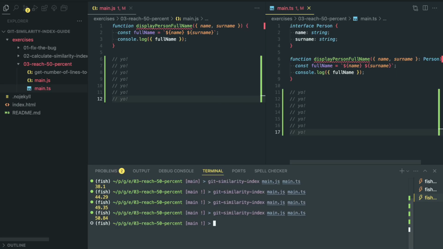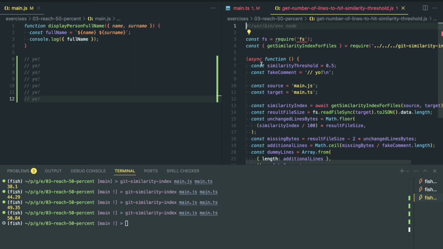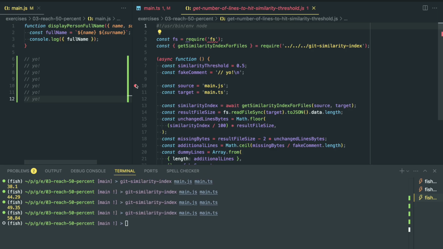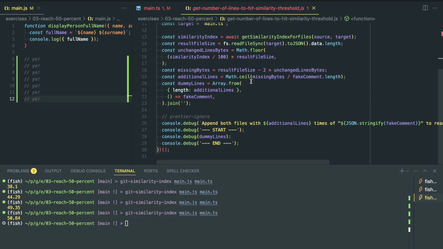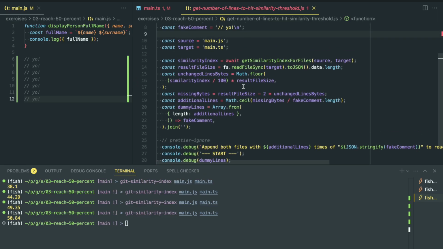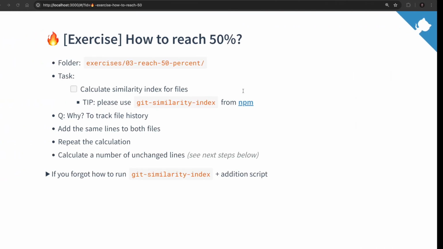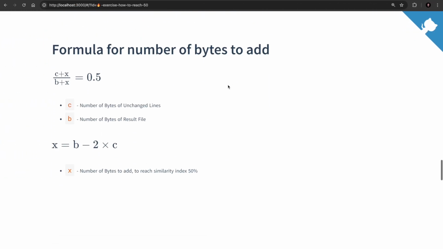So I prepared a script. This is the script which calculates exactly the number of bytes which is necessary to add to hit the threshold, and how does this algorithm work? Oh, this is a super simple formula. Probably you remember the original formula, which is based on unchanged lines' bytes divided by the bytes of the result file.